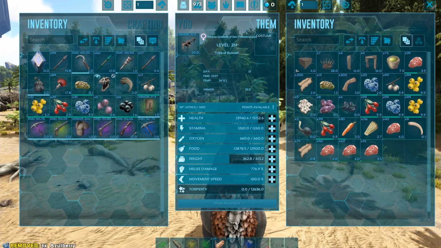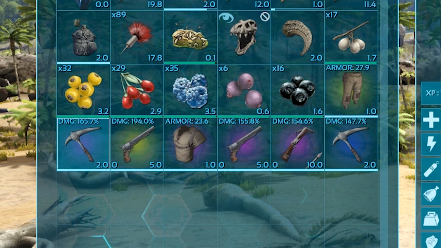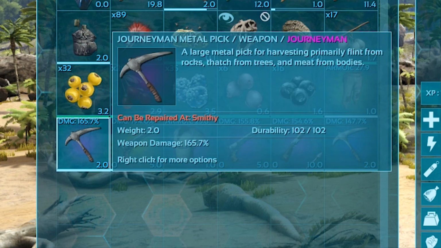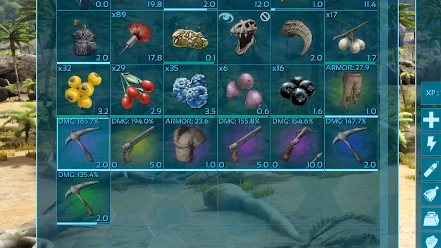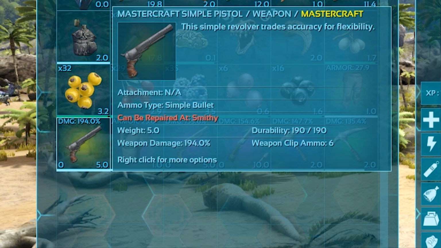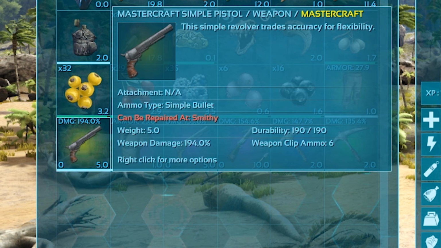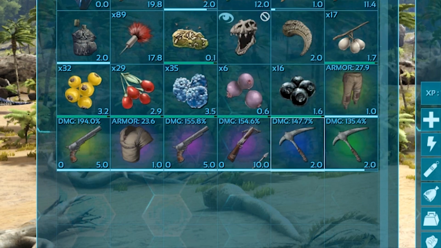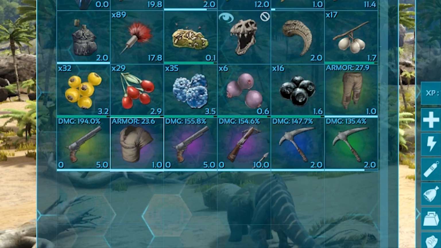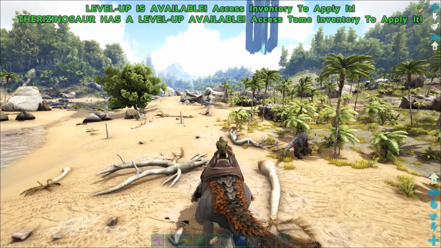Okay, what do we get? Oh, guys, we got some good stuff. I gotta turn these tooltips on. We got a really good pickaxe, 165% journeyman. So that's actually gonna replace this dumb ramshackle one that we had. We got a good pistol, 194% mastercraft. That's a lot of DPS for a pistol. So I actually might start making bullets for that. That'd be good to carry with me. And we got some other stuff too, but not nearly as good as that stuff. So those are the highlights. Good lootage. I like it.